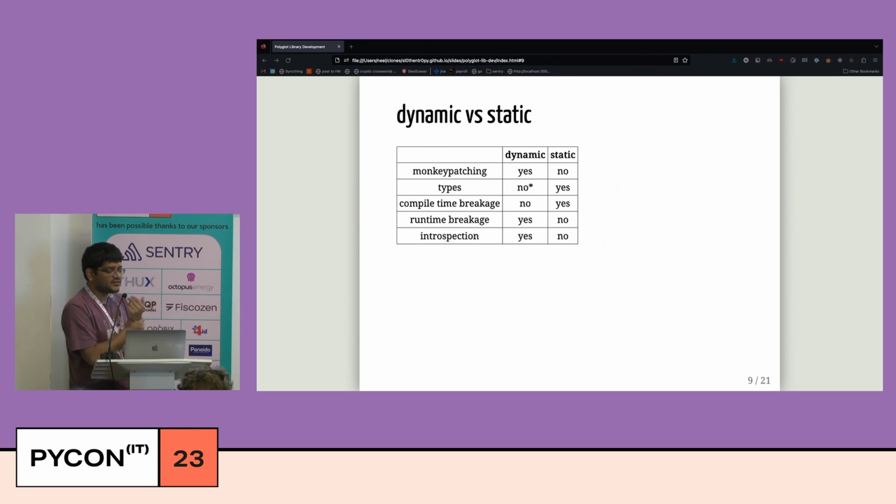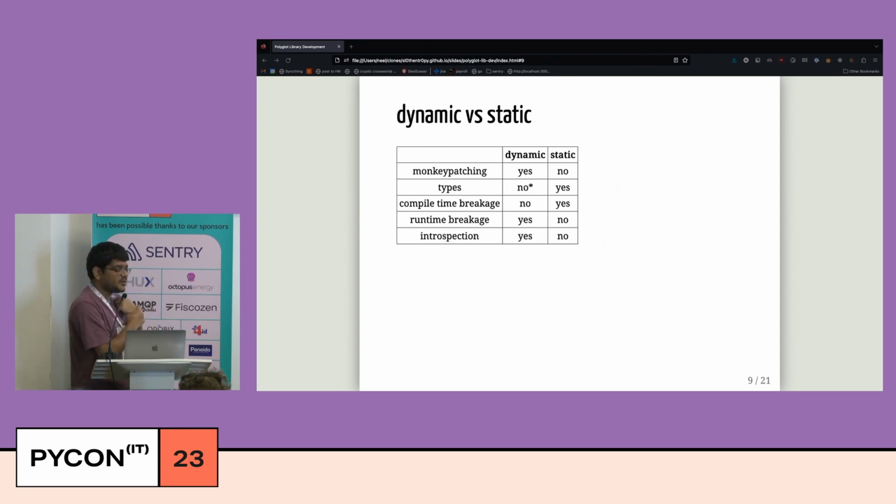What is a breaking change? As a library author, breaking changes are always a big issue. So in dynamic languages, again, contracts like APIs are much simpler. You can keep the same API and just change everything under the hood because nobody cares about types. But in typed languages, you break stuff way more often because if the API changes, the types change, and that causes much more churn in terms of breaking changes.